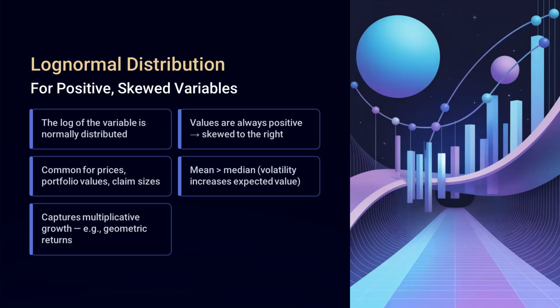If you model a stock price using geometric Brownian motion, the resulting price distribution is log-normal. Same goes for many risk factors that evolve multiplicatively rather than additively. A practical insight: the expected value of a log-normal variable is higher than the exponential of its average log value, because volatility increases the mean. This is often called the volatility drag, or Jensen's inequality effect. In short, if your variable is strictly positive and can fluctuate exponentially, the log-normal is the natural choice.